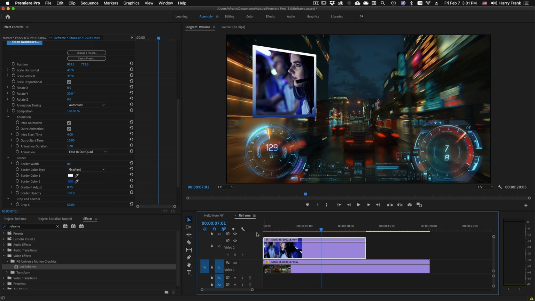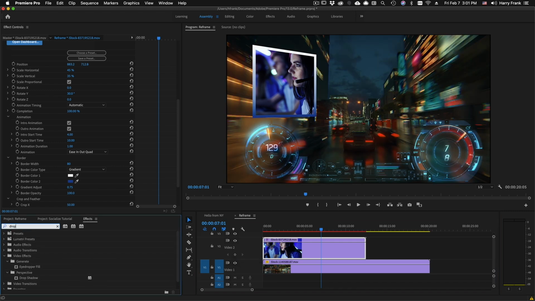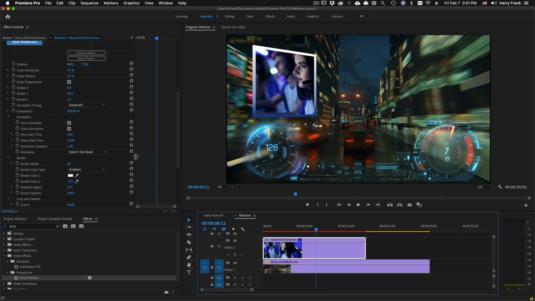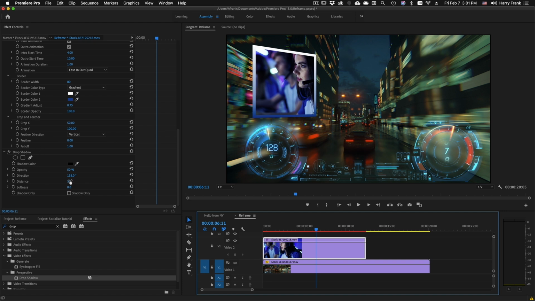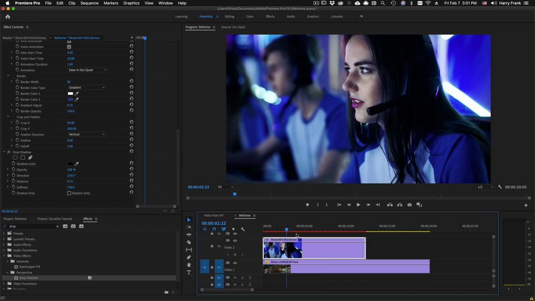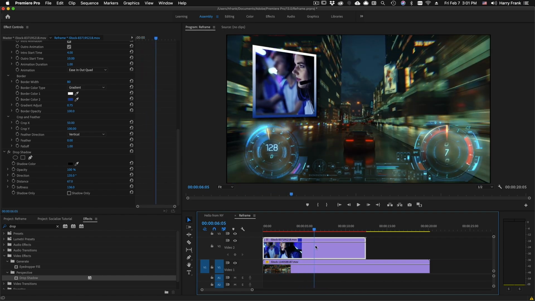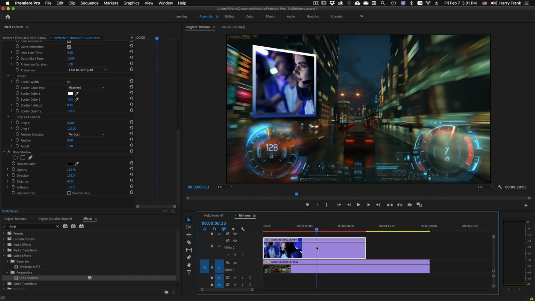Being that this effect is kind of standalone, the effect isn't compositing the video against something else within one layer. This leaves us to add other effects such as drop shadows or glows. So let me show you what those would look like. If I go in here and we pull a drop shadow effect, and I'll drop this right on my clip. Now this is actually a 4K video clip. So with the drop shadow measuring in pixel distance, I'll need to turn this distance up quite a bit. And probably for this to be visible in video, I'll have to turn up the opacity and softness quite a bit. But there you have it. Simple drop shadow effect added right on top of our reframe. And it's moving really snappy, even at 4K.